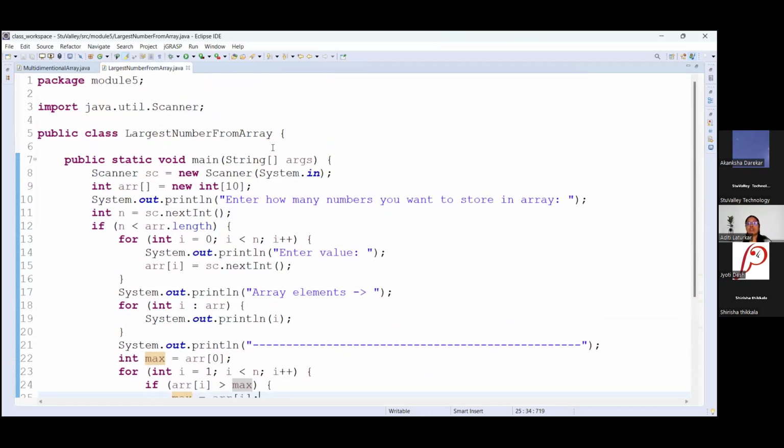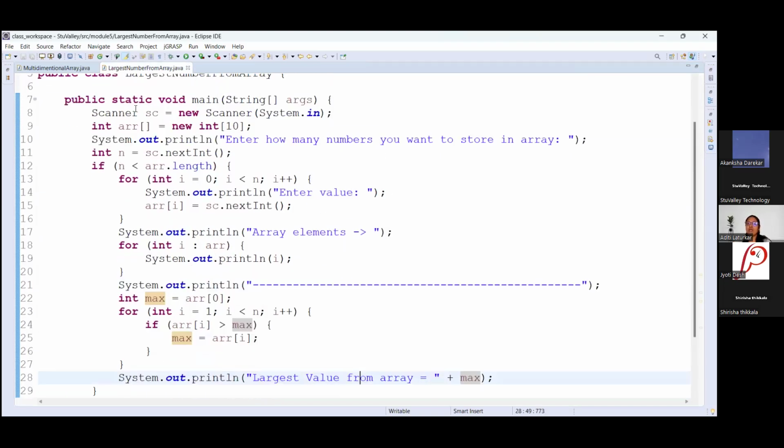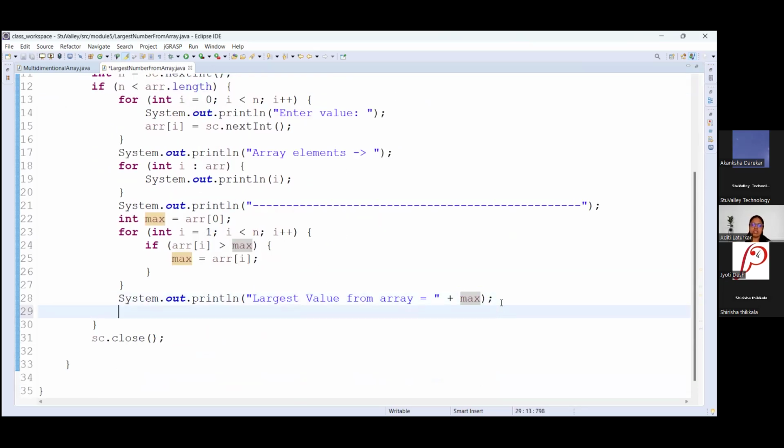This is nothing but the searching algorithm for array. We are using the searching algorithm for array, finding the largest element. Similarly, you can find out the odd number, even number from this array, or the smallest number. Similar thing will be there: even number, odd number, then smallest number or any number divisible by any other number, divisible by 5, etc. Such types of programs you can do on this array in this way.